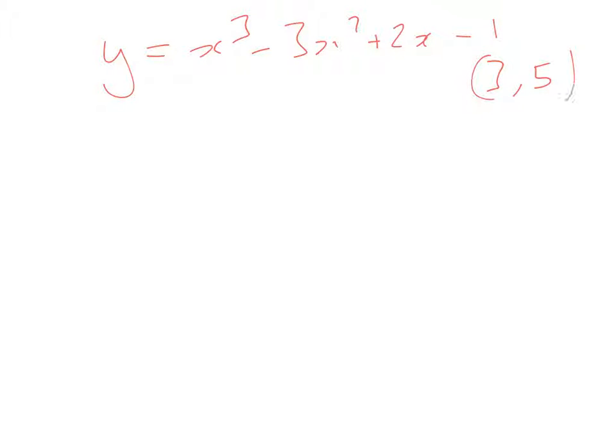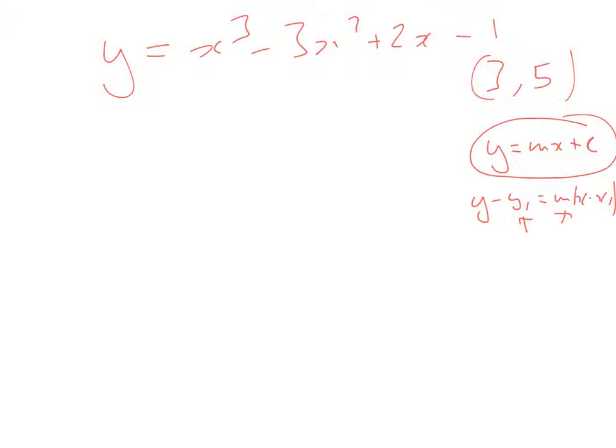So using our differentiation knowledge, we see that we've got a curve and we want to find the tangent. Well, if we want to find the equation of the tangent, we want the gradient and the y-axis intercept, y equals mx plus c. Or if you prefer the y minus y1 equals m(x minus x1) formula, we need the gradient and a point, x1 and y1, a point that line goes through. So one of the things we need to find then is the gradient, whichever of these two formulas we're using.